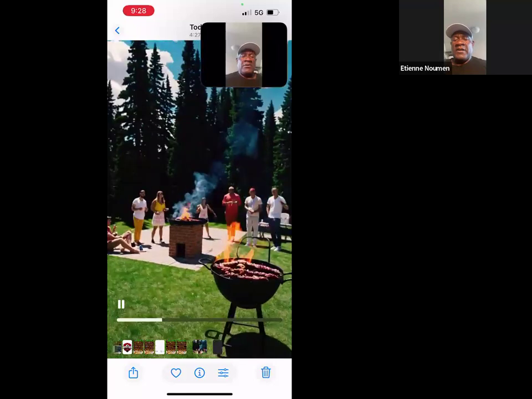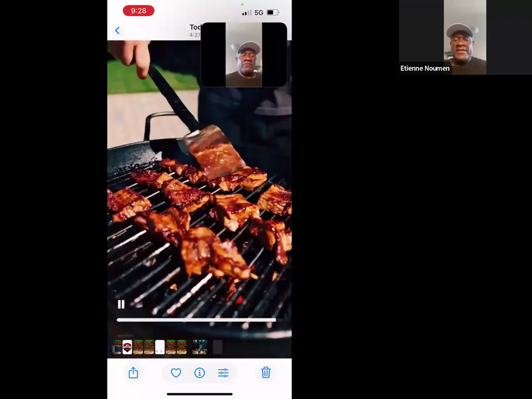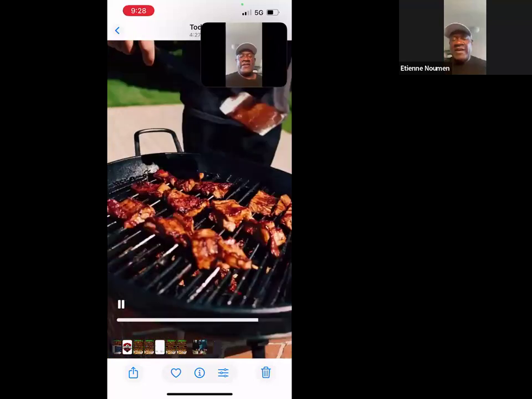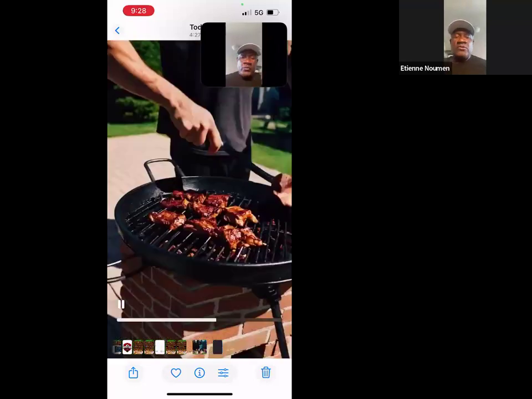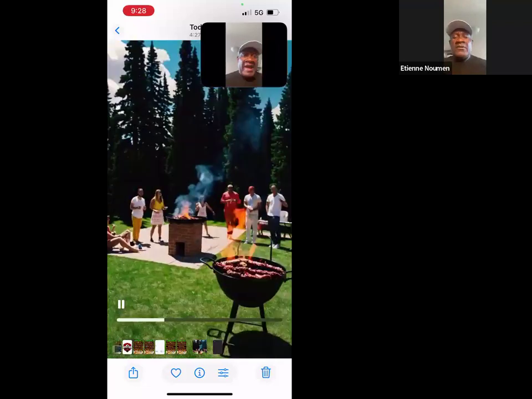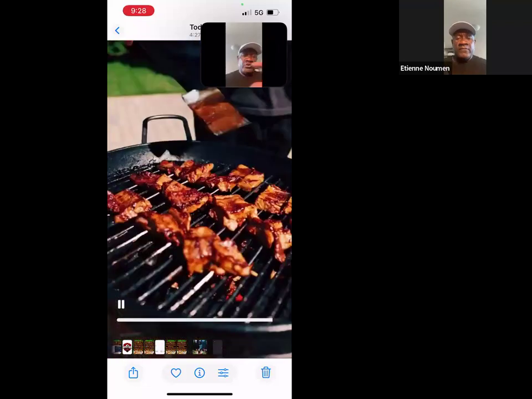For now, it's limited to 5 seconds, and I'm sure in the coming days they're going to increase it, and in the coming days too, it will be available on desktop. So you can do it on your Mac, and then the aspect ratio is going to change. You should be able to do wider videos, and this is incredible.